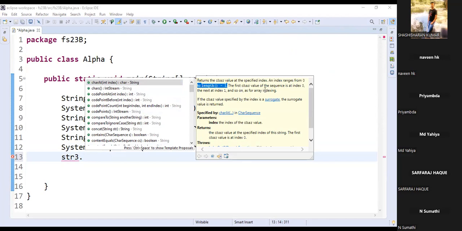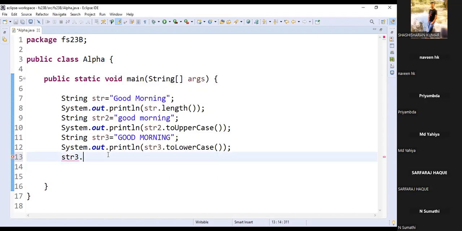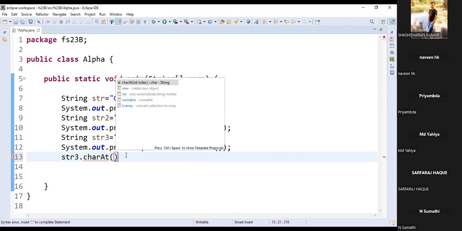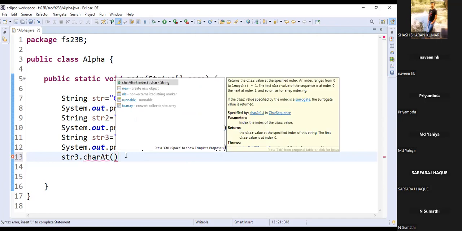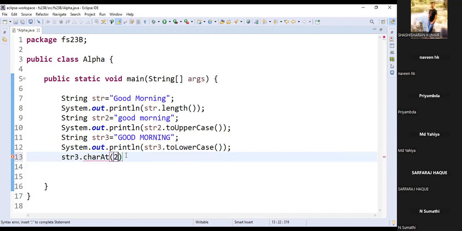If the value is present, it will return the respective character. Okay, let's see what will happen here. I'll type str dot charAt. Guys, it's a very important method. Using this, we can solve multiple programming questions. See here, they are expecting me to pass the index value, that is some number. I'll pass a 2 here, and I'll print this inside a print method, close it and put a semicolon.